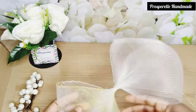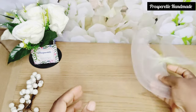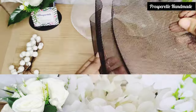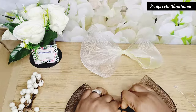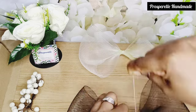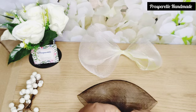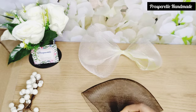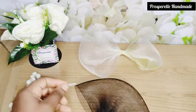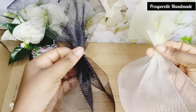Watch the next steps and simply repeat what I have done. The placement of the hair bows is in a crisscross form. You can simply double it. It depends on your preference. Like I noted earlier, you can dye white crinoline also to reflect other colors. I will explain how to dye crinoline in another video.